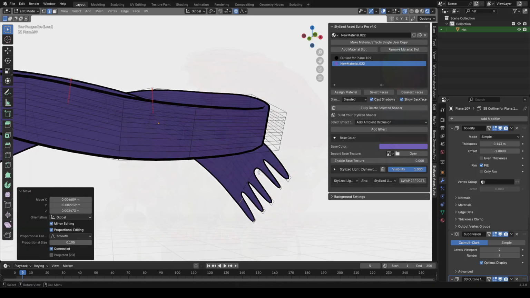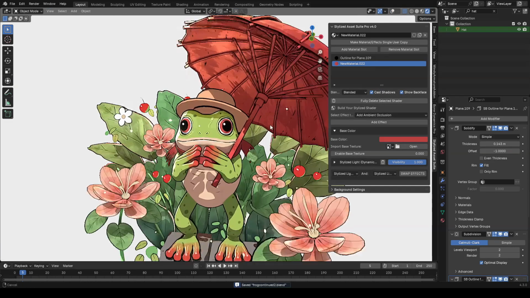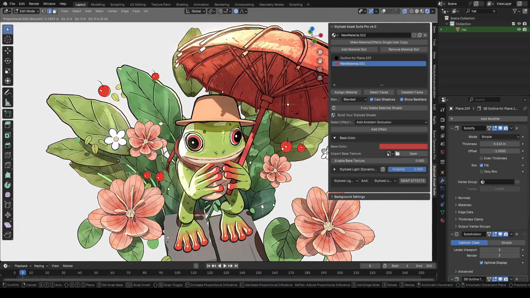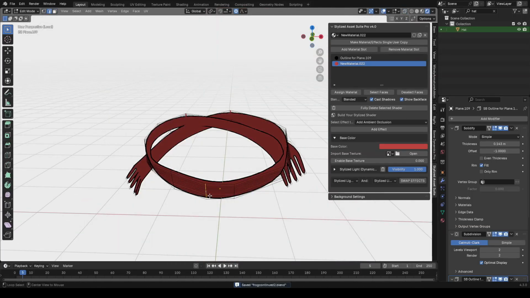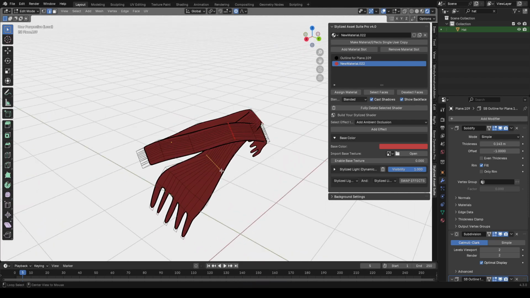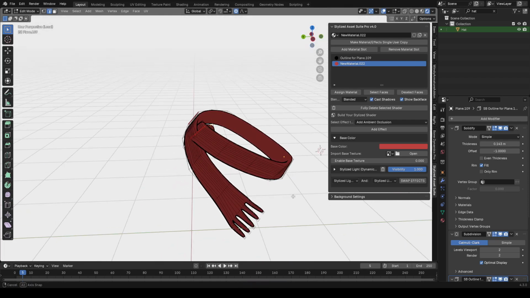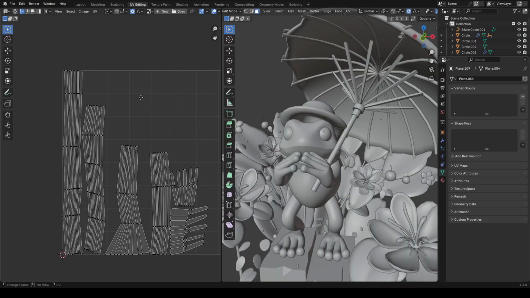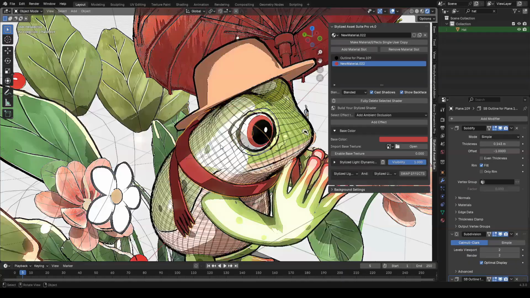I then switched the scarf color to red because I thought that just matched with the scene a bit more, although both are good. So since we just added those fringes right now, I want to mark some more seams on our model and re-unwrap it. Thankfully we haven't texture painted anything yet, so it's not going to interfere with anything, but just mark some more seams, especially around the area of the fringes, to cut them off so that they'll be their own island and as a result have more resolution to them.